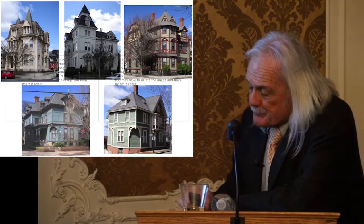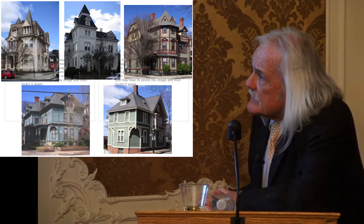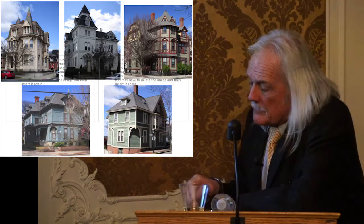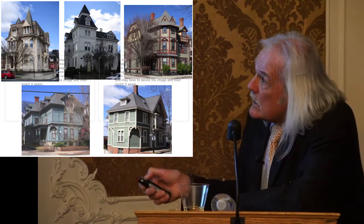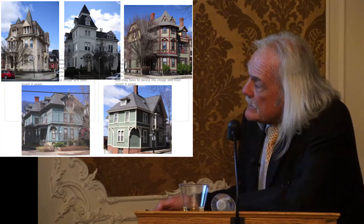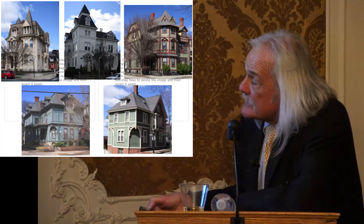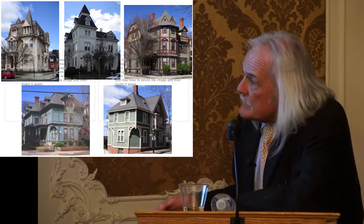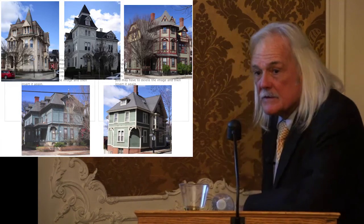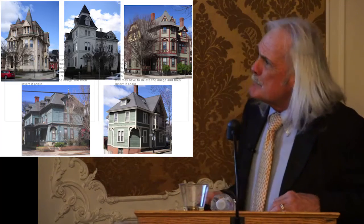A lot of what I characterize as modern Gothic houses in Providence in the 1860s and 1870s. This is just a smattering. These are on Broadway up here. This is on Parade Street in the West End, and this, of course, on Benefit Street. This is 103 Parade, which just coincidentally was the first project of the Providence Preservation Society Revolving Fund when it got started in the 1970s. This was the very first, I want to say 77 or so, is that 78, something like that.